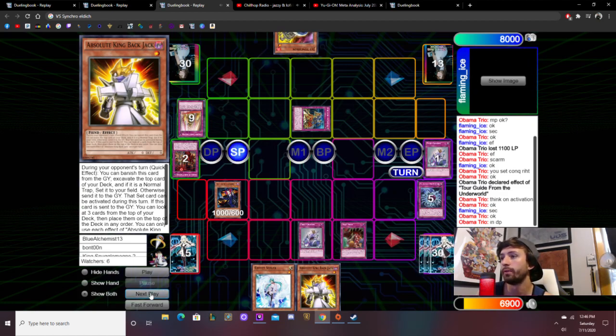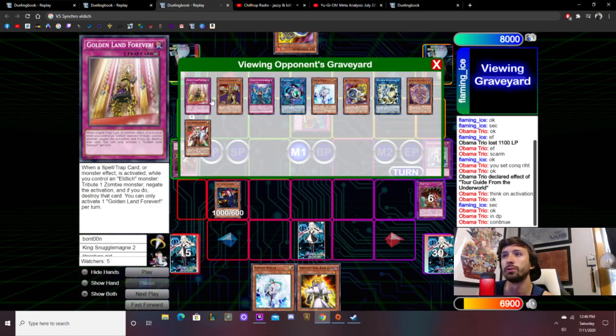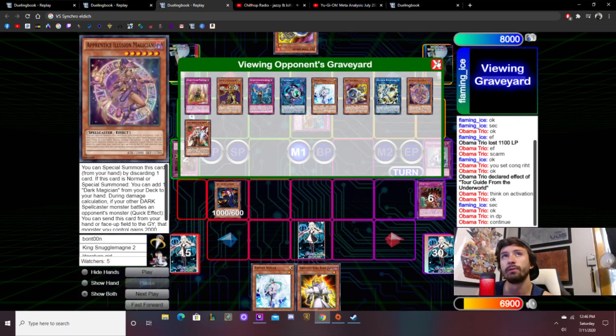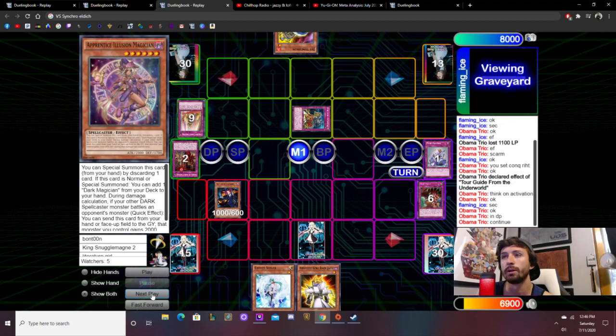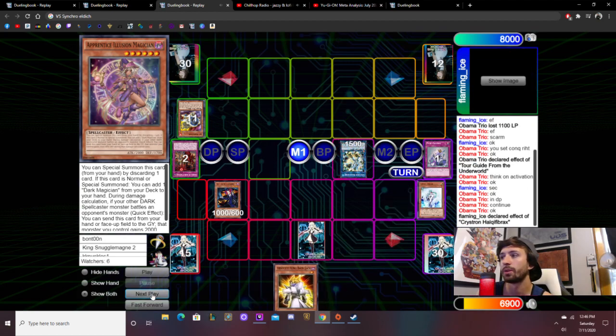We use Trap Trick in the draw phase or in standby, so we can get Fiend Griefing. This prevents him, if he drew a spell or trap, from bringing back the Golden Ward, which was one of my main fears. He top decks Jet Synchron, so he goes into Christian Hockey Fibrax.